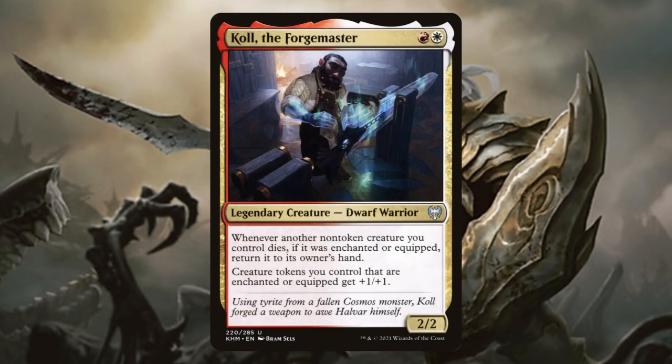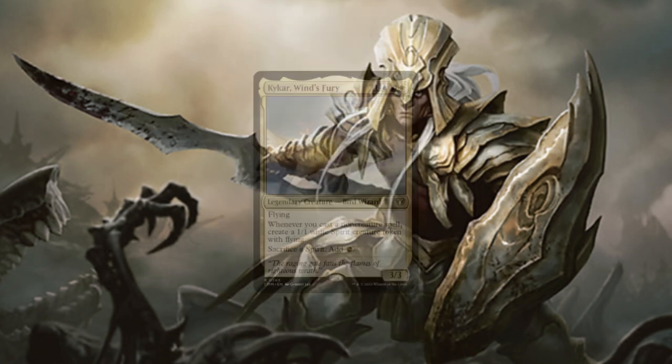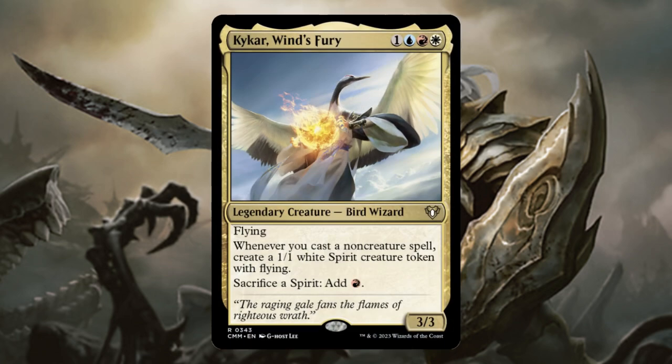Cool is just a solid way to protect our key creatures in this deck. Now whenever an equipped creature dies, it just gets returned to our hand instead. Kaikar Wind's Fury kind of synergizes with the fact that we want to go wide, and then additionally we can sacrifice those white spirits we're creating whenever we're casting those non-creature spells to add some mana to our mana pool.